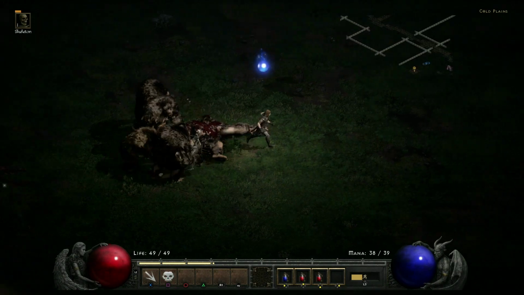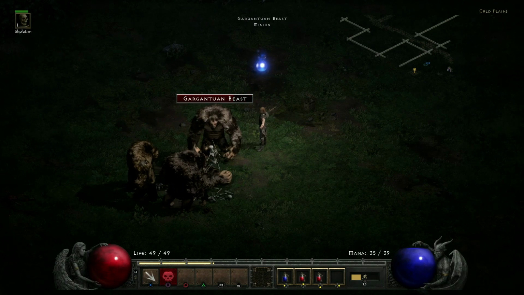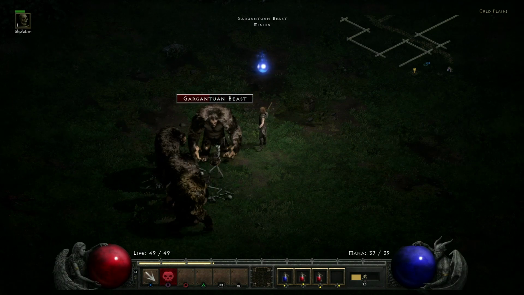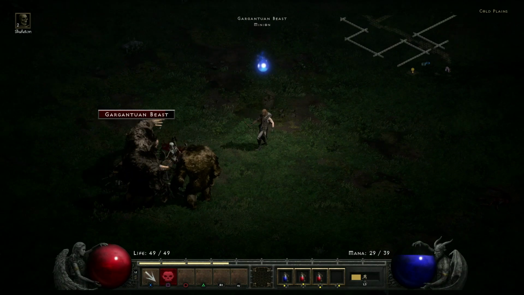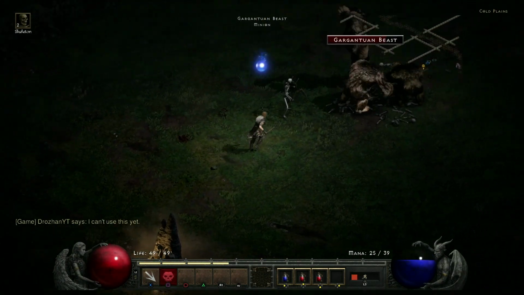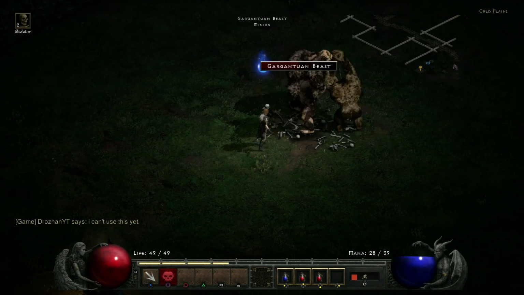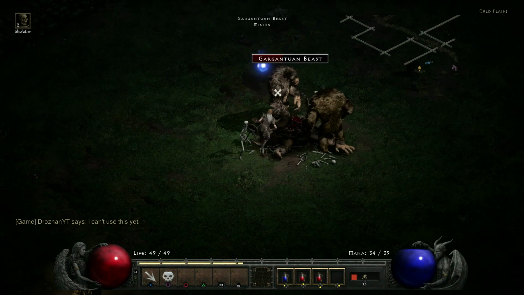Get him, yes. Thank you, thank you, thank you. Okay, we're gonna keep reviving. Hit as best as you can. Don't die on me. Okay, good, good. I can't use this yet. Attack him from behind. There you go. We just need one more skeleton, baby.